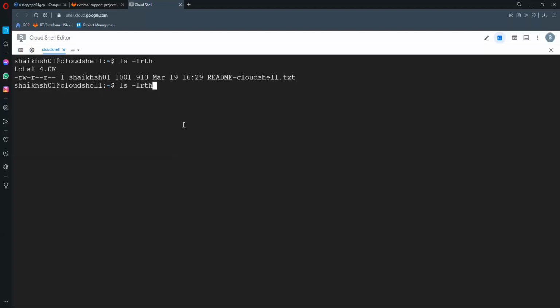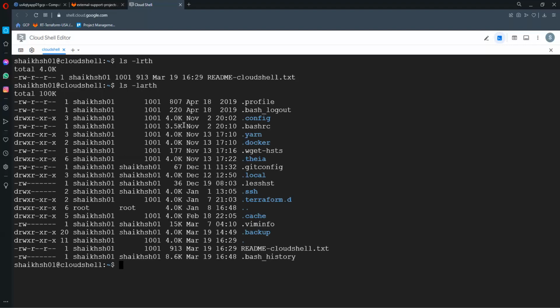But I can put this as well if I want to see the hidden files. So whichever file is the latest is actually down here. You can see that timestamp as well, because t is for the time. It will sort everything by the time. I mean, all of this you can find right in the man page. And how to get the man page, you know that as well.